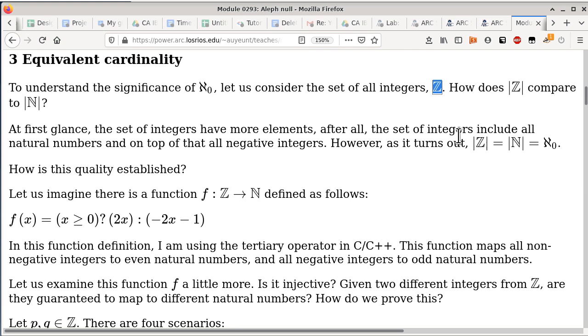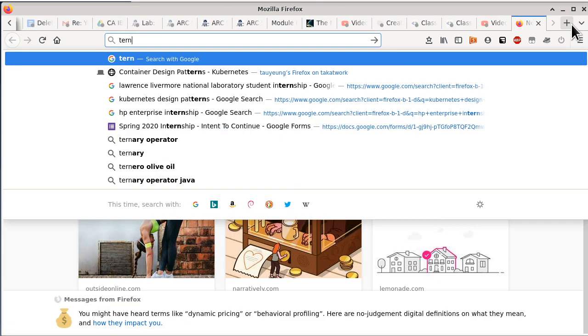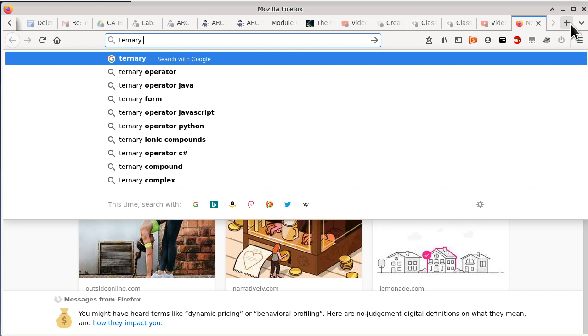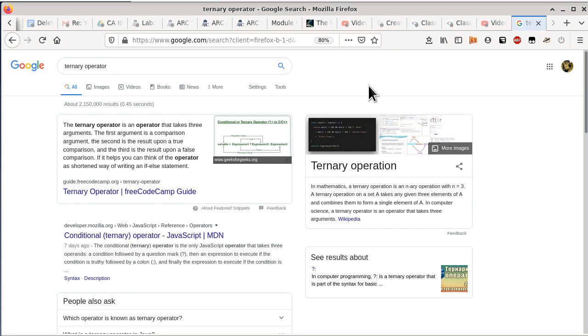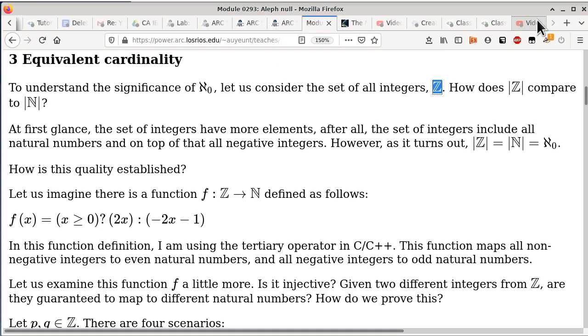Yes? Ternary operator and tertiary operator, do they mean the same thing? Oh, I just call it the ternary operator. In the PDF itself, it says tertiary operator. Oh, okay. Are they interchangeable, or is it just ternary operator? I could have used the wrong word, so let's double check. Yeah, it's ternary operator, but it might also be known as a tertiary operator. So ternary for sure is the correct one. So we can look up tertiary. Do we want to just stick with ternary? Ternary is good? Okay.